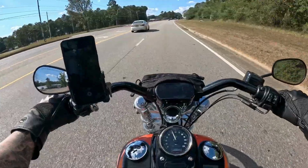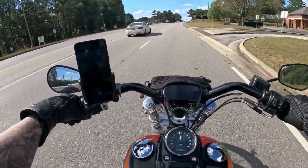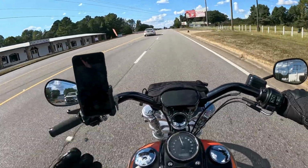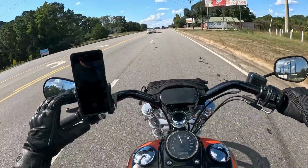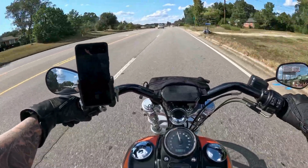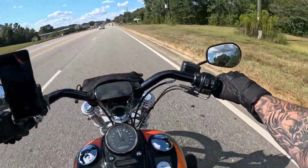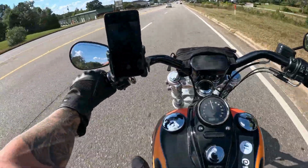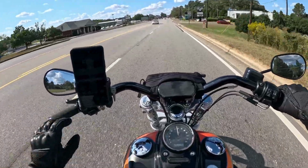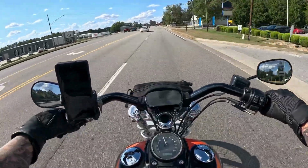They feel great. I can actually tell already my hands are really warm. So these are going to be great. I don't feel any wind. These are goat and cow leather, like a blend. I was looking at the tag a little bit while I was eating lunch before coming out on this ride. So really soft leather. They actually look pretty cool too. See that diamond grip I was telling you about? Pretty sweet.